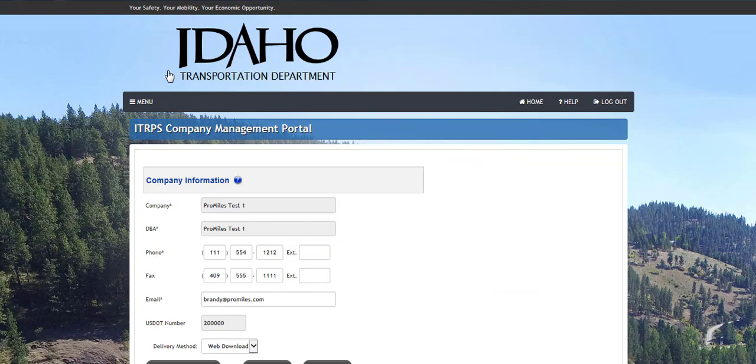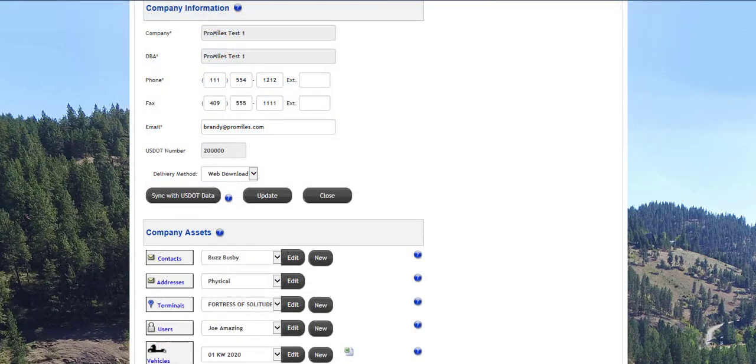Please note that permit services can verify the vehicles were uploaded during the permit application process on the Truck and Vehicle Load Information screen. Under the Company Assets section, the uploaded vehicles will be listed in the drop-down list in the Vehicles section. Clicking the document icon to the right of the New button will display the uploaded vehicle spreadsheet.